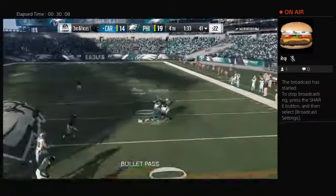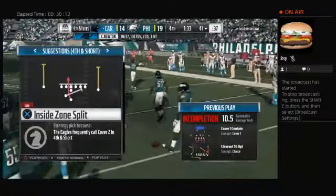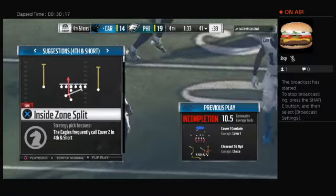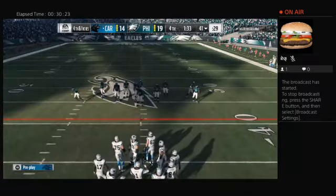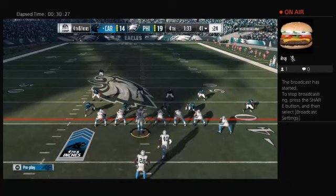Back to throw. And this is going to be incomplete. Figuring they're going for it on 4th down. Remember, though, they do have all 3 timeouts, so even if they don't get it, all is not lost. Yeah, normally in this situation, when you're talking about having to go for it, everything is in this play. But as you noted, with those 3 timeouts, they actually have a little bit of a safety net.